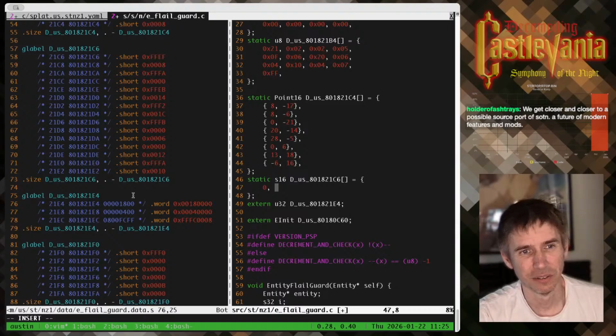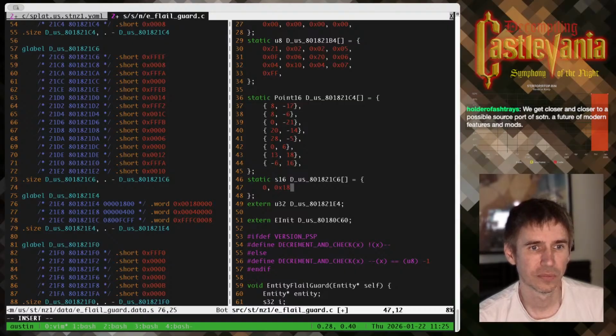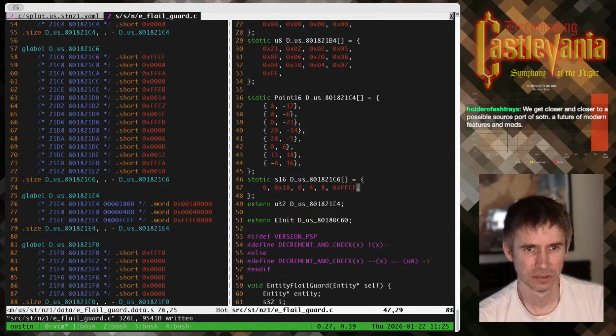I have to take the 4 hex digits and then swap the 2. So for a 0, that's easy. 18 for the second one, or looks like 8. And write that out first, and then we'll do that one next.